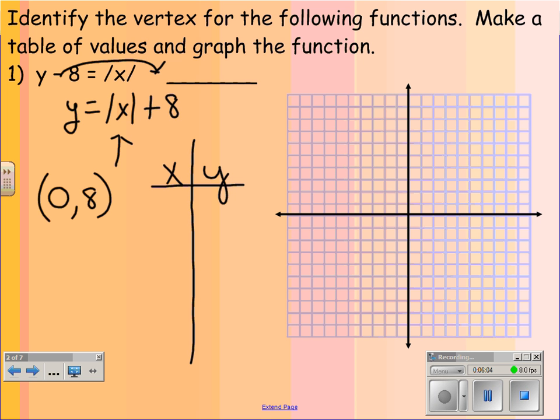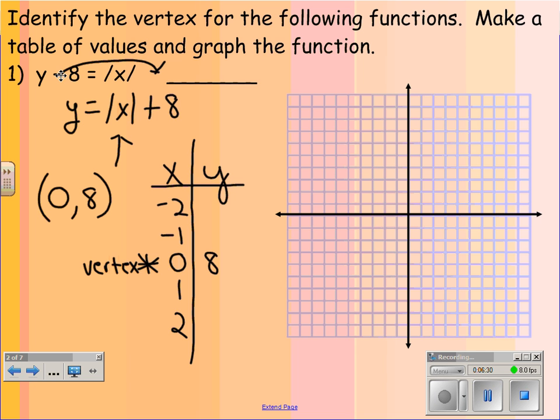So what I'm going to do, and we did this with quadratics as well, is come down just a little bit. I'm going to do 0, 8 here, and put an asterisk by it, which would represent our vertex. And then I'm going to choose numbers on either side in order to get more points. I'm going to do 5 points or so. So I'm going to do a -1 here and a -2, and then you may have guessed it, a 1 and a 2 there. So now we just go back and substitute in.